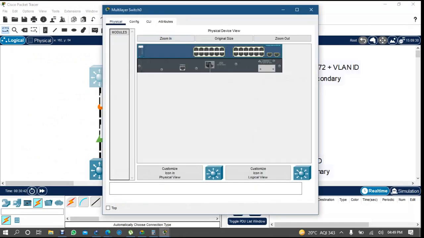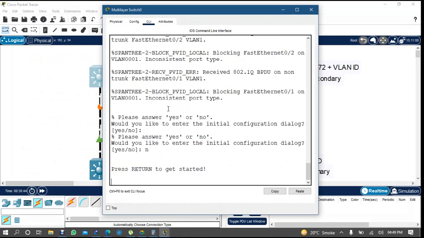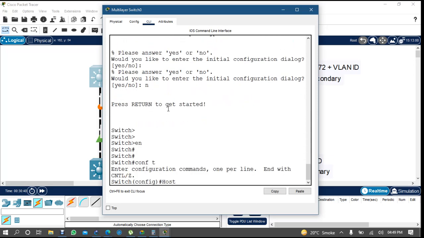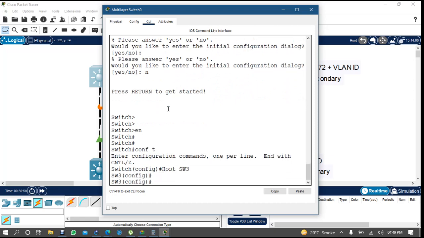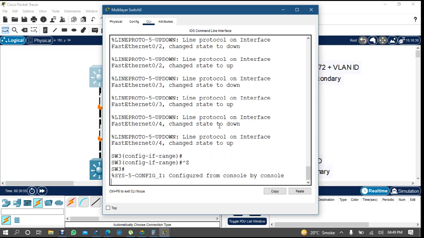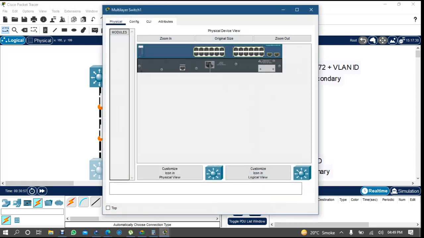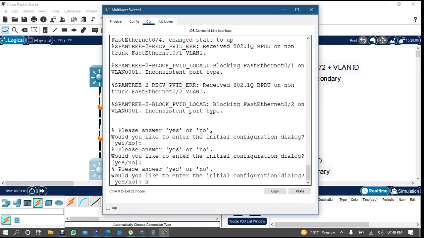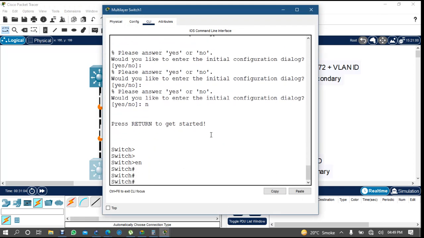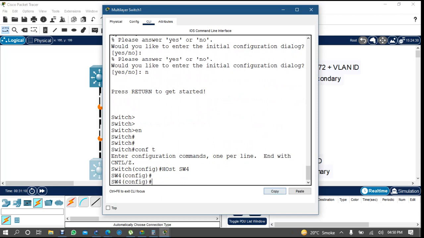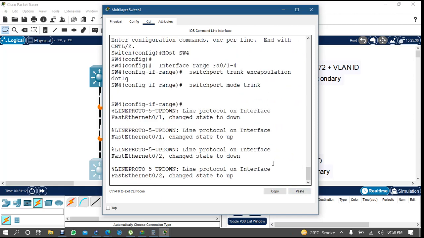Now come here as well, enable, conf t, host switch 3, paste, enter. Now come here, enable, conf t, host switch 4, paste the command and enter.